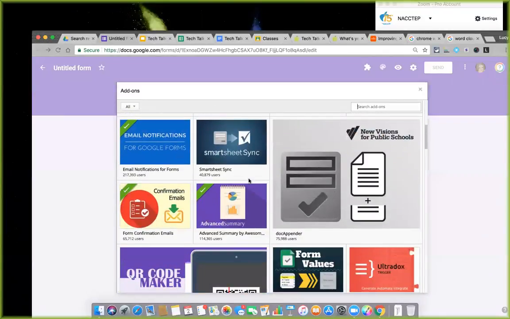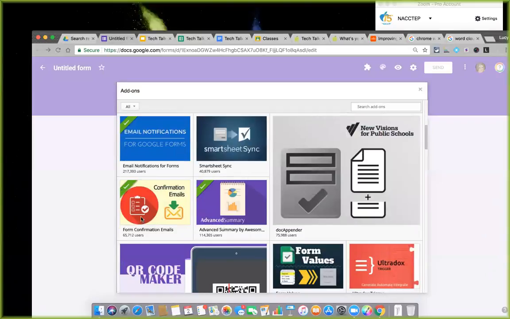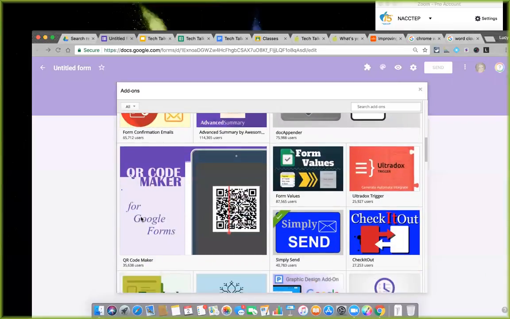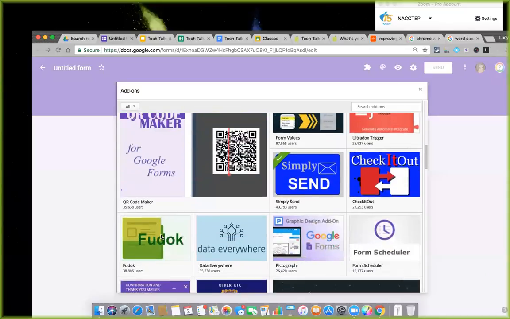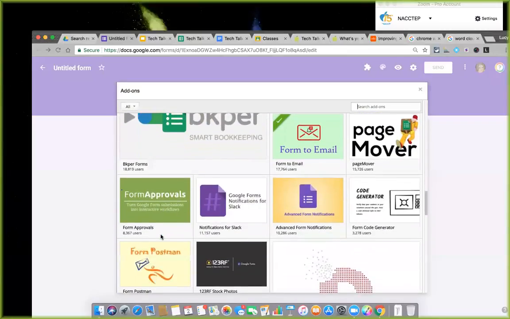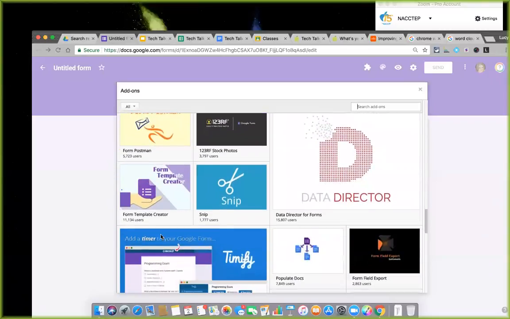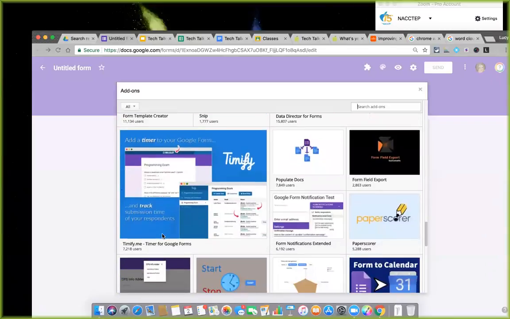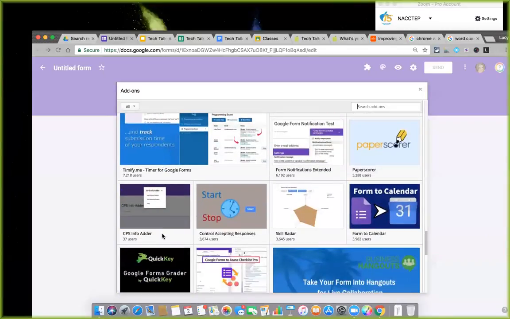The one that I use mostly is confirmation emails, to send somebody a confirmation if I want them to know that I received their submission. There's another one too that allows you to send a copy of whatever somebody submitted back to them automatically. So there are a lot of really sophisticated things you can do with the add-ons in here. We could spend a whole webinar just playing around with these. But the result of today is I really wanted you to experiment with these, play around with them and dive into them, and be aware that these things exist.